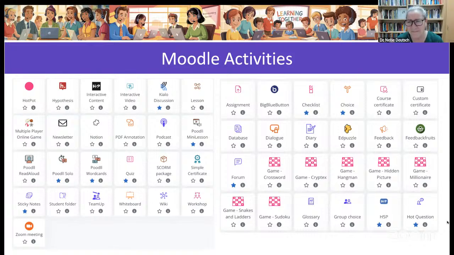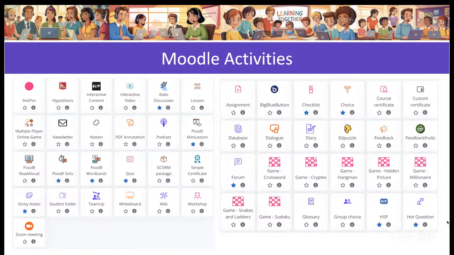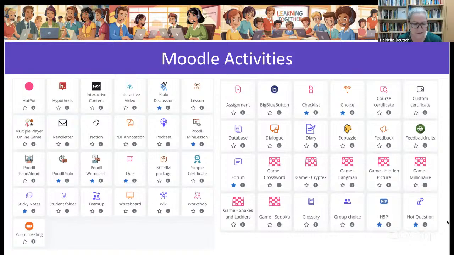Yeah, maybe you're right. Maybe that's why they got rid of it, because most of us don't use it. You're right. But I would cry if they got rid of the forum. That would be a disaster. No, that would never happen, because Moodle is about collaboration. So they would not get rid of something that brings collaboration.